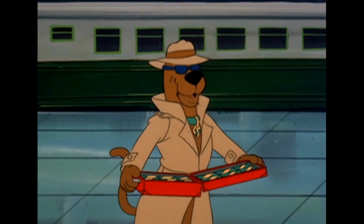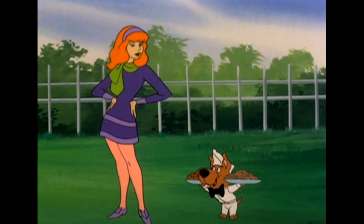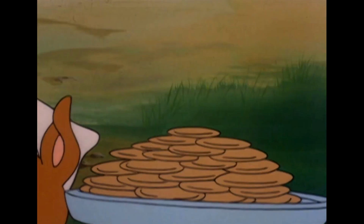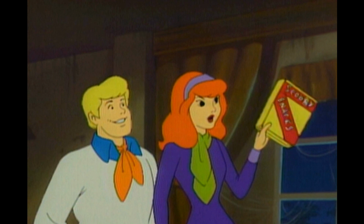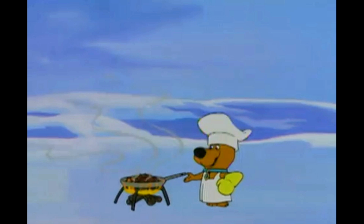And then from Where's Scooby-Doo Part 1, Scooby had a briefcase full of Scooby Snacks. In Wedding Bell Boos, Scrappy was holding plates of Scooby Snacks and Shaggy Snacks. In Halloween Hassle at Dracula's Castle, there was a yellow box of Scooby Snacks. And then we saw that again in Night of the Living Toys. In Pole Vault Scooby, Scrappy was roasting Scooby Snacks. Look at his little oven mitt. I love that he has it on the hand that's not touching. I was just thinking that. Right? Yeah.